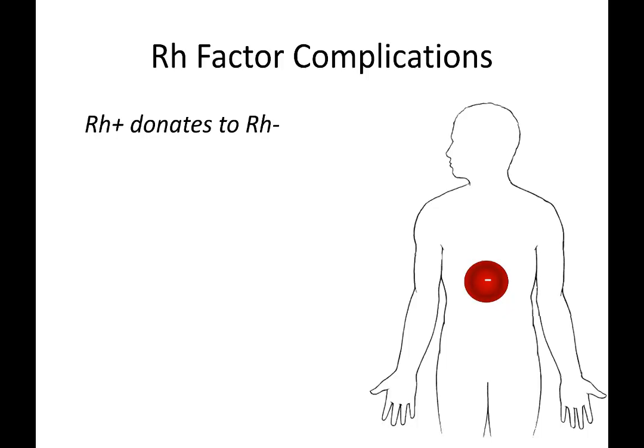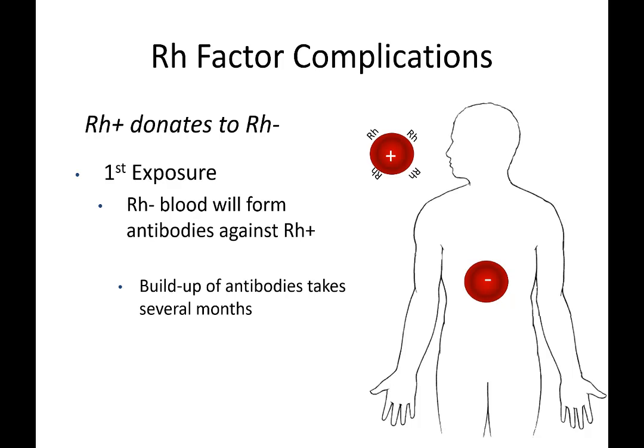So for RH factor, a complication would be if the person, so this is the patient, this patient is RH negative. So I put a little minus sign. No RH factor. Blood is here. It's O negative, right? So there's no RH factor, no surface markers. Somebody, an O positive person, donates to them. All right, goes into this person, O to O. That's not such a big deal, except now the person's never seen RH before. Their body just now gets exposed to these RH surface markers on this new incoming blood.